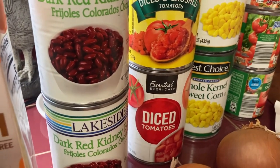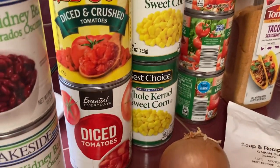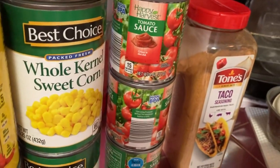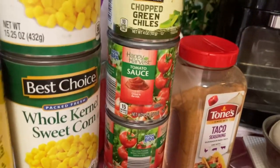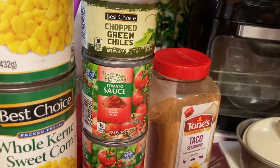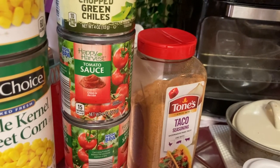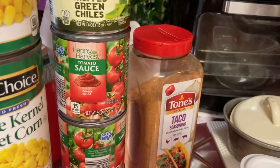It also called for kernel corn, so I got my three cans of whole kernel corn and my three cans of tomato sauce. I'm glad I picked those up at Aldi's. I'm using all three of those, so I'm gonna have to get some more to put in the pantry. And then I'm also using this chopped green chili because it calls for a 1.25 ounce can of diced green chili pepper. So I'm gonna use that in place of it.